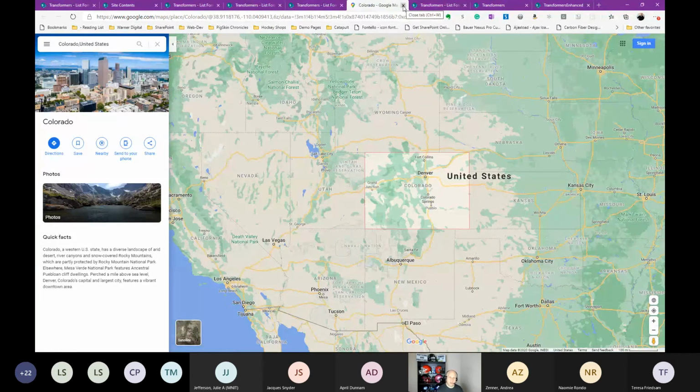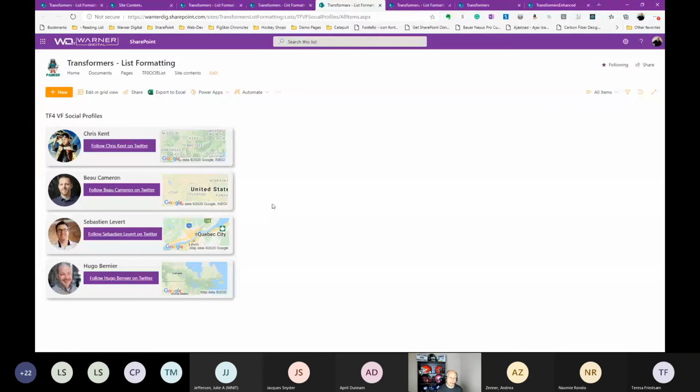So now we've taken what has really been just static information about these users or community contributors, and we've created functionality in our list where functionality didn't exist. We could have gone and gotten this URL and a little image and included that in our list, but now via list formatting, we're able to dynamically build that, right? We just need to provide the necessary data, and we're able to rely on our list formatting definition to display that data for us.